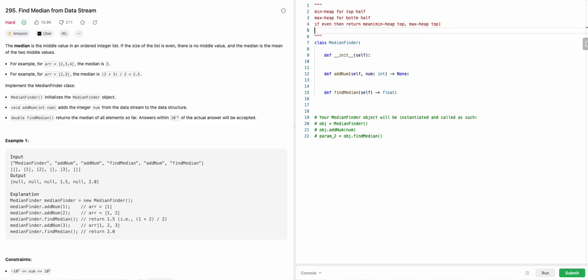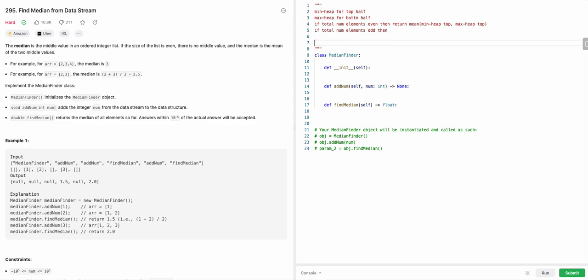Now if the total number of elements is odd, then we should return, so let us try to figure this one out.